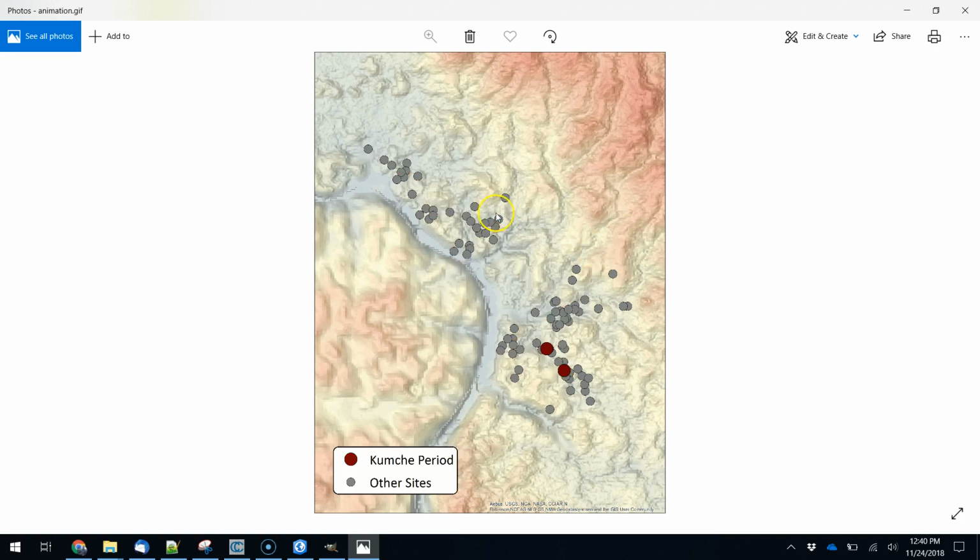The last thing that I want to mention here is the creation of this. So each frame out of this was created in ArcGIS and rendered out. What this does is it gives you a lot of control over the appearance. You know, each frame can be carefully crafted, and then each frame is just appended onto the next one to create this step through animation.